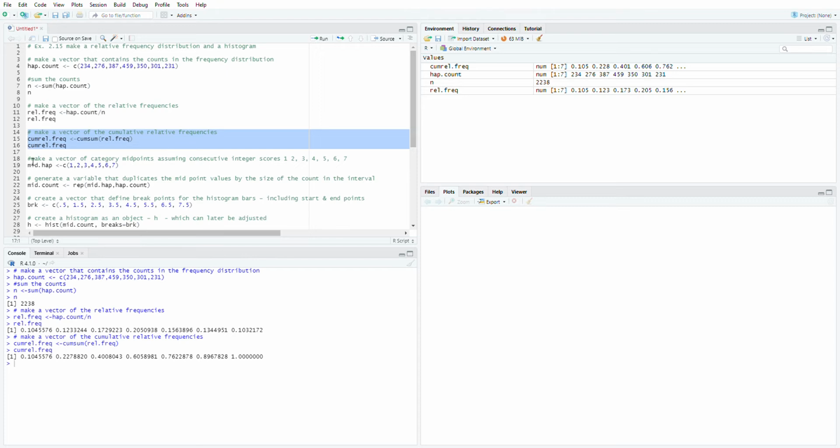So why don't we just go with the integer values from 1 to 7. We're going to make some use of those, so again, we want to have them available to us. So we put them in, we make a vector object called midhap. And these are going to be the scores that we are going to use.